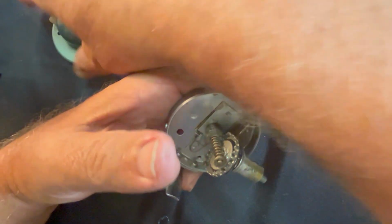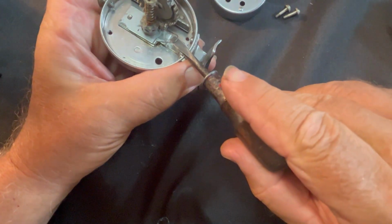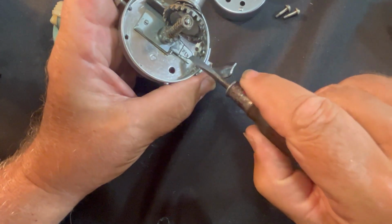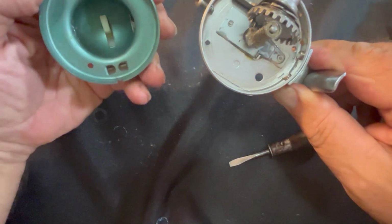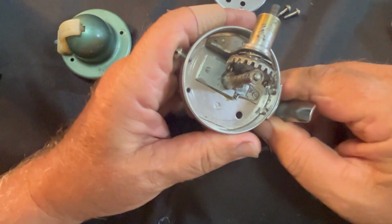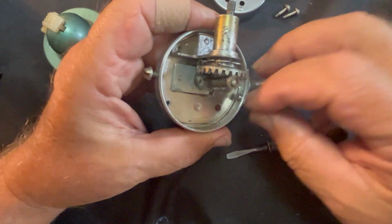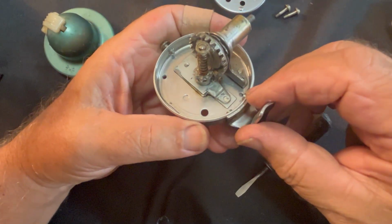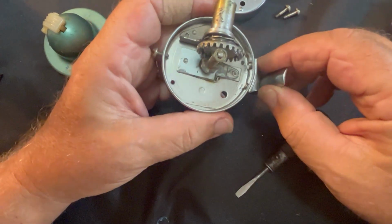All right, now, one of the things I want to point out here is that there is this spring right here. And for the life of me, I can't find a purpose behind this spring. It doesn't react in any way to anything. The button doesn't come anywhere near it. The button is way out here. So at this time, I'm trying to figure out a purpose behind this spring. And it is removable. So far I haven't come up with anything for it.